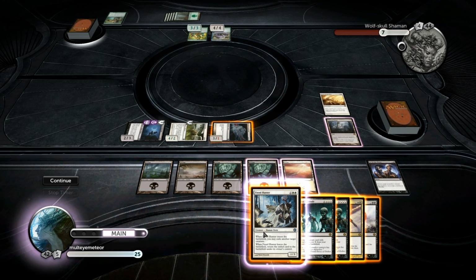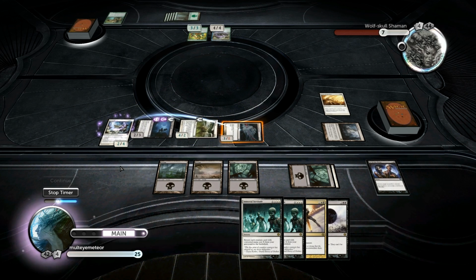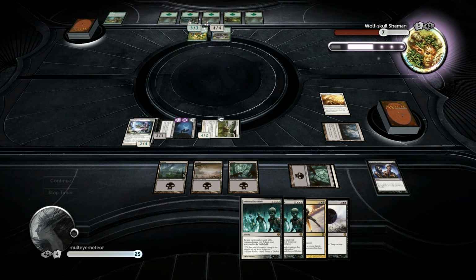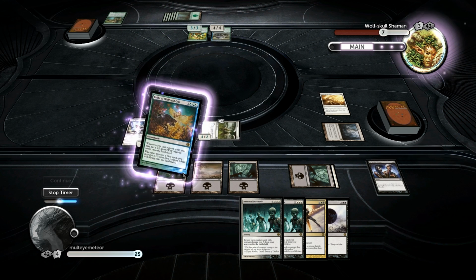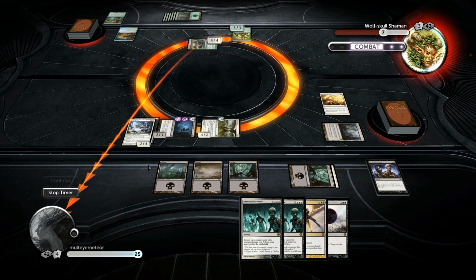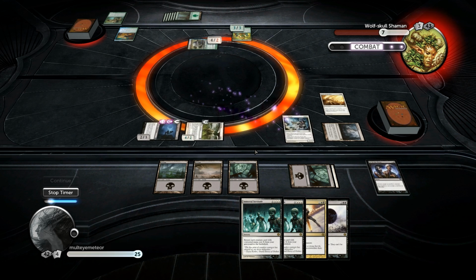Okay, so what do we do then? What do we do? I guess I just take my own guy here, because then when I sweep, I get my guy back at full speed. Fable of Wolf and Owl. Yeah, I could definitely kill that real quick. Nice. Get that back. Don't want to take any damage.